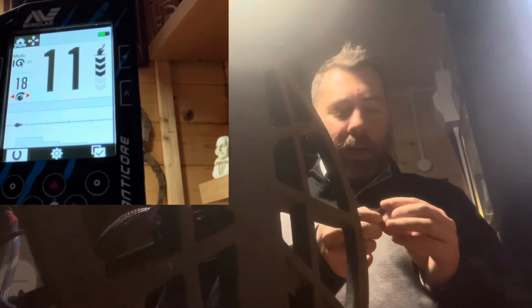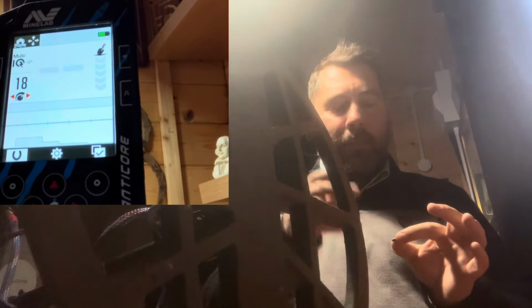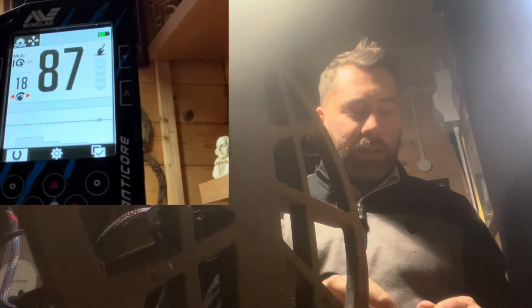But these lovely little Roman, tiny little bronze coins do give you a good signal if they're laying flat and they're in the ground. They really do latch, the Manticore latches on.